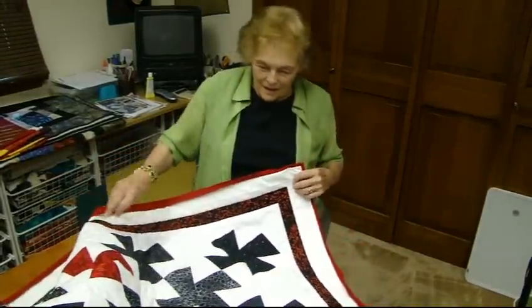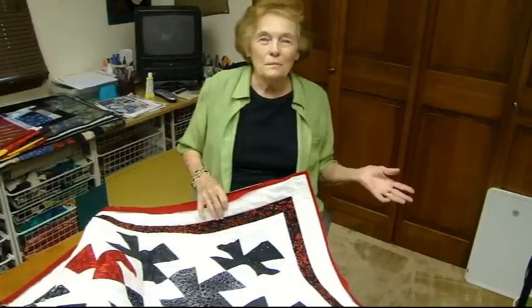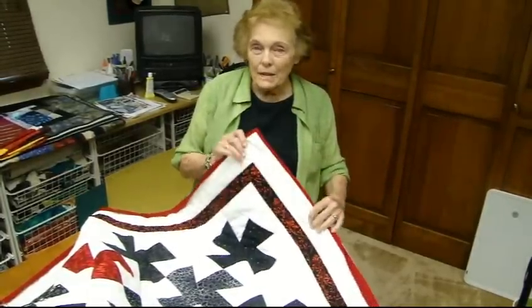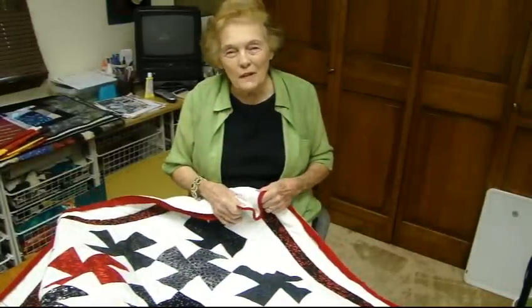That's the way I finish a quilt. I hope you've enjoyed the little series. I hope it has helped and made you much more confident about your quilting.